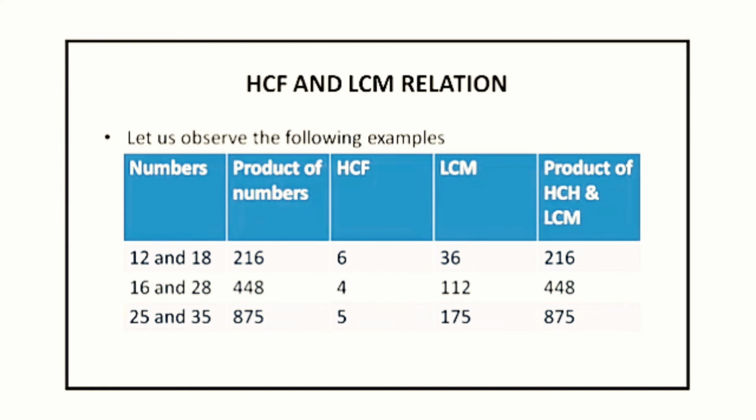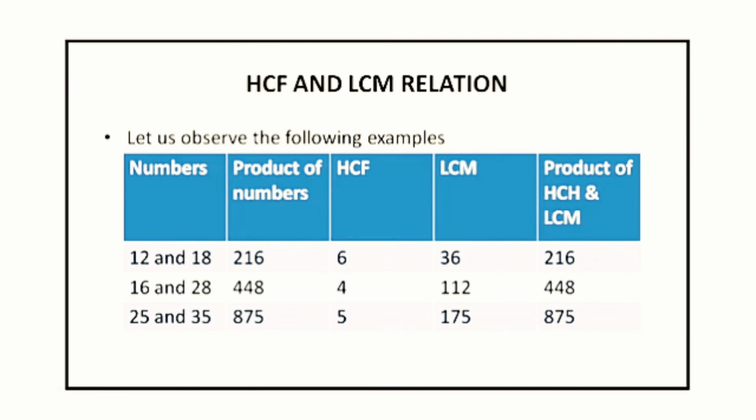HCF and LCM. There is a relation between HCF and LCM, and it will be interesting to find out what the relation between HCF and LCM is. Let us use the above mentioned examples. I am putting all the numbers in tabular form. The first column is numbers, the second is the product of numbers, the third column is HCF, the fourth column is LCM, and then the product of HCF and LCM.